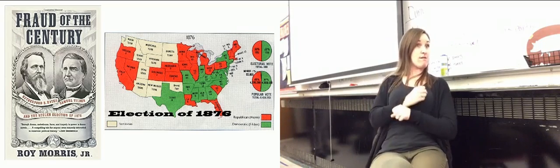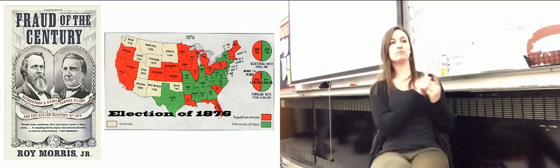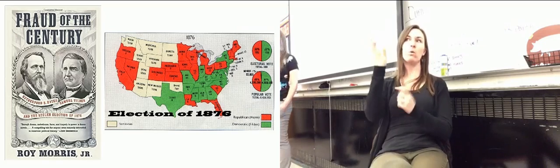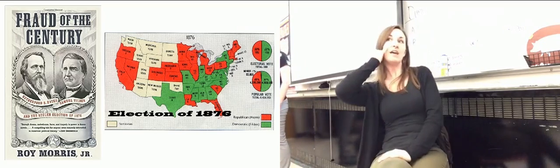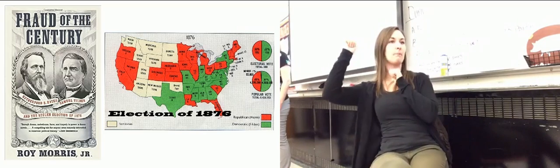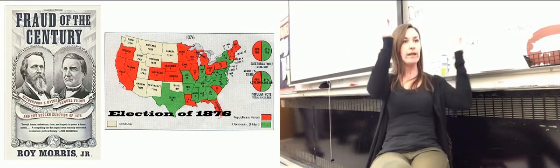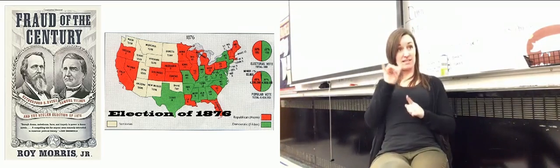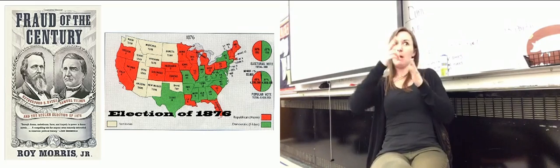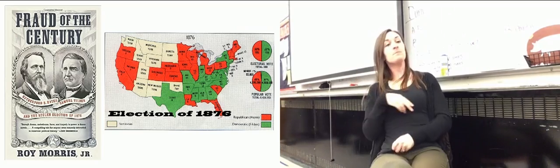So here's what happens here. Rutherford B. Hayes goes and chats with the Southern Democrats. They tell him, you know what, we're going to give you the presidency if you take all the troops out of the South. What does that mean is going to happen to the South? Does the South have any protection for African Americans anymore? No. So what you need to know is that the second bullet is a double-starred bullet. They are going to compromise.